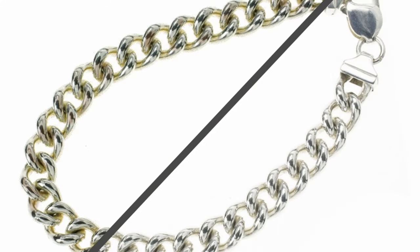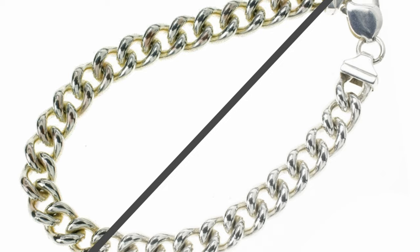Now, if it's not tarnish and it's not dirty, it could be that it needs a polish. By that I mean the metal itself has actually been scuffed up or worn down and doesn't have a nice polish to it — that's going to make things look dingy and at times dirty. One thing you could do is get a jewelry polishing cloth. Many of them have a rouge cloth on one side, which has a solution that helps to wear it down and polish it up more quickly, and then a very soft cloth on the other side that gives you that shine back.